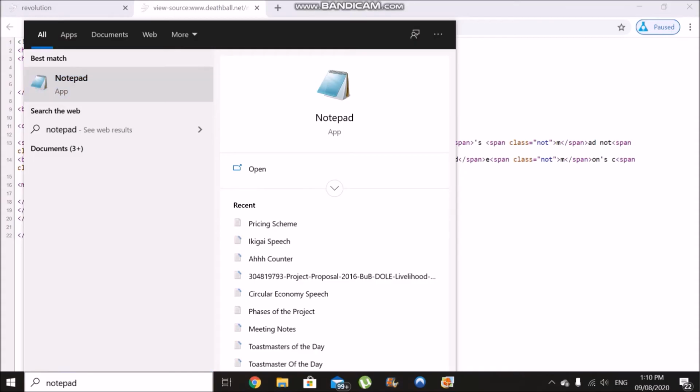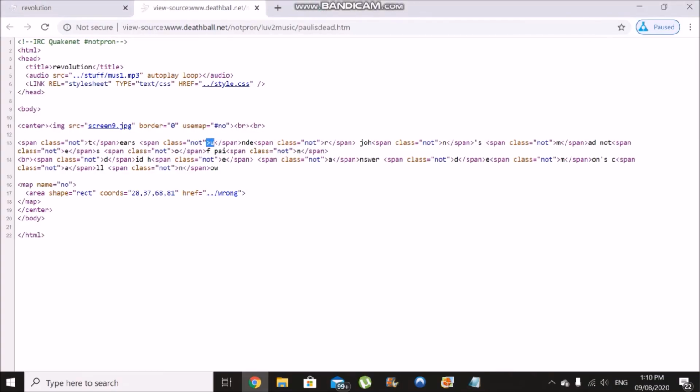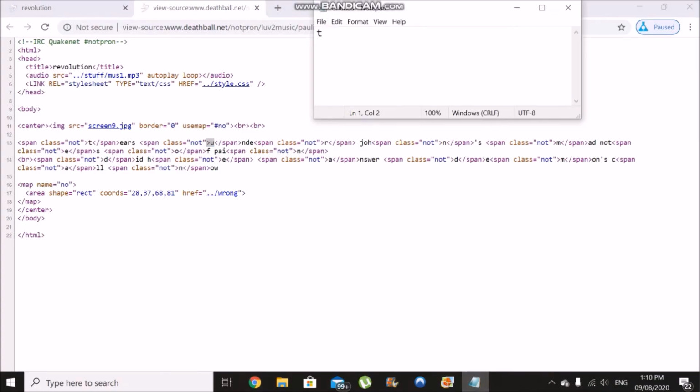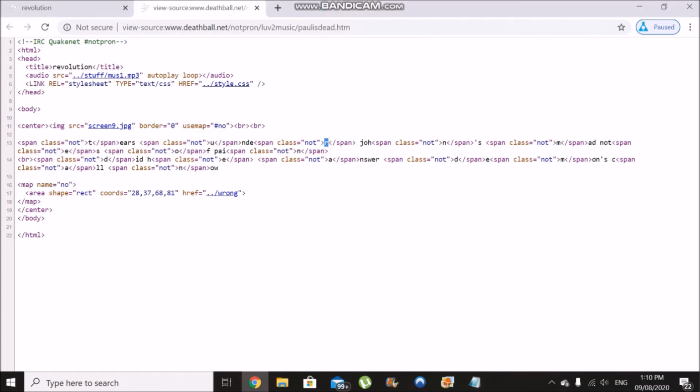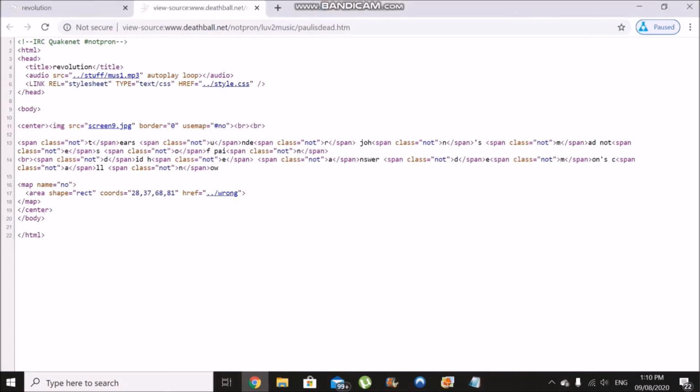And then, we have T, we have U, it's separated from the word. We have R, this one, separated again from the word. We have N. This is probably not part of it because it has an apostrophe. We're looking for a single letter.